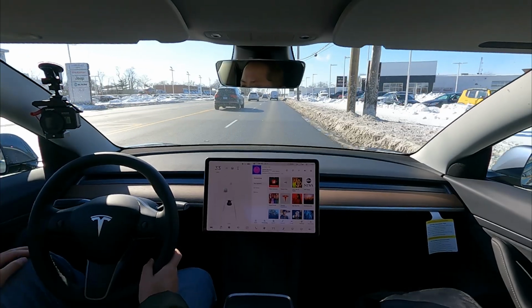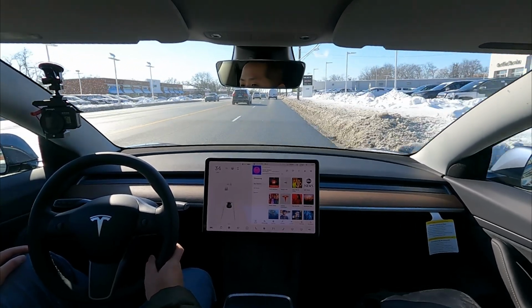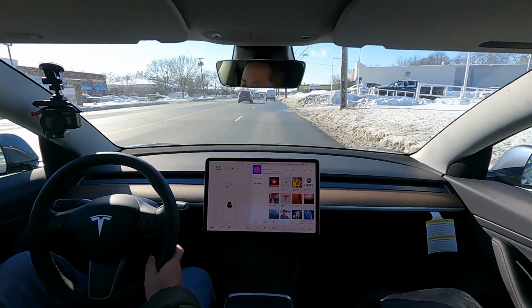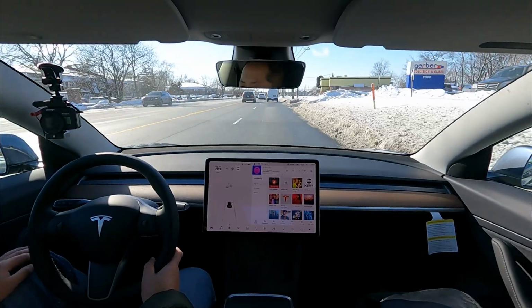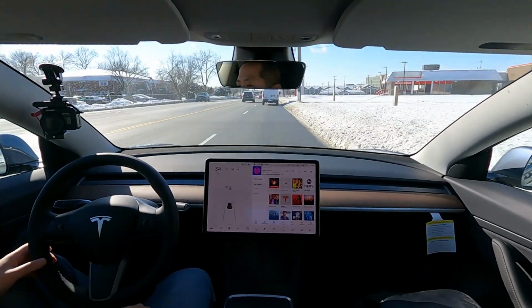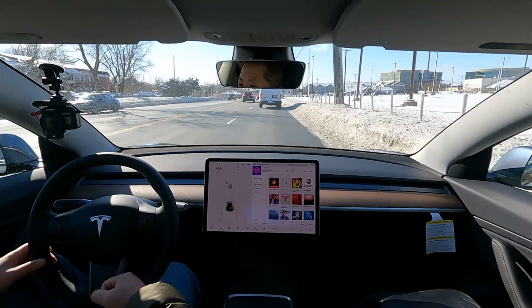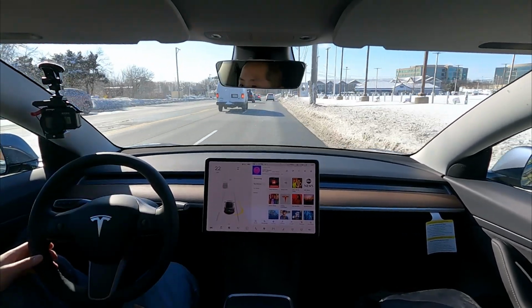Now, what about the drive? Well, the drive is very Tesla, and just like the Model Y, almost identical, except to me, it does feel like you're lower to the ground, right? But besides that, everything feels the same. Let's start out with the steering. Fantastic steering. The thing that made me really love the Model Y is the steering feel, the precision, the weight of it. And it's the same thing with this Model 3. It's identical.